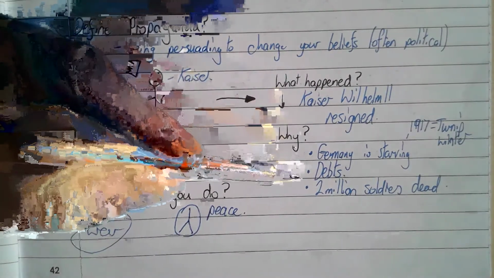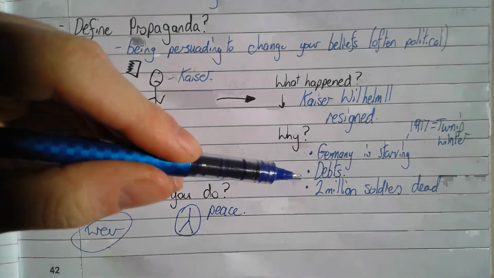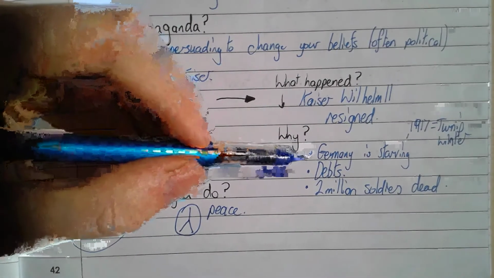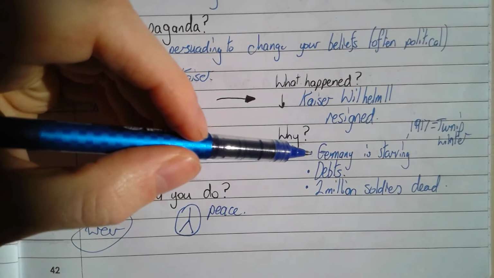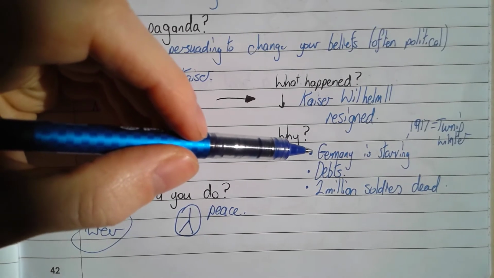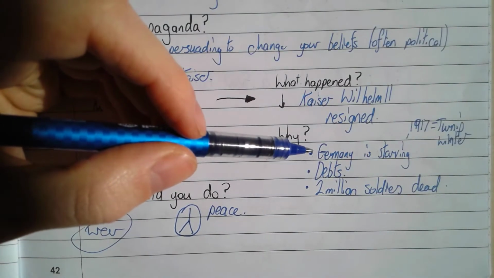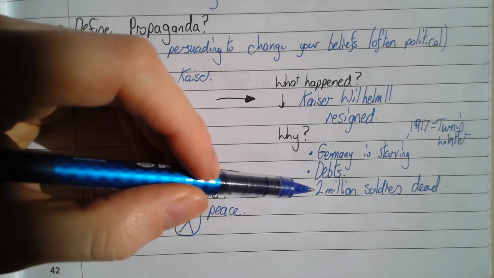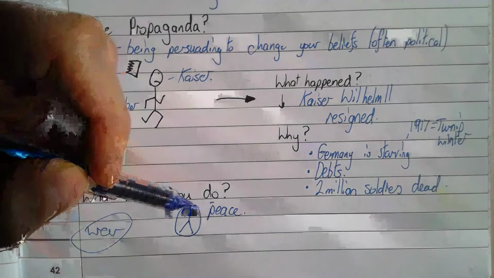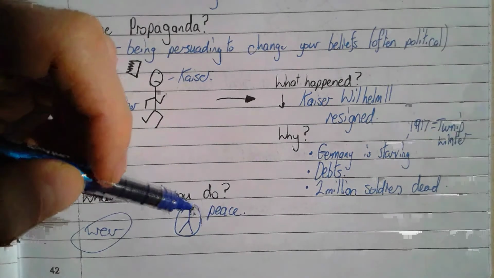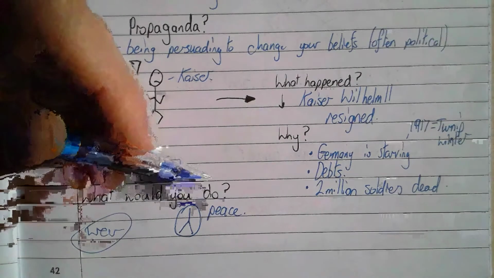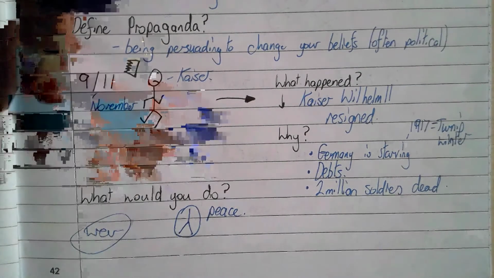They knew that they were in debt because they were buying weapons and paying soldiers that they didn't have the money for. They knew they were starving because Britain wasn't letting any food into the country because they were at war with them, and all the food had to be sent to the soldiers, and soldiers dying. Well, it's because of the war. So they thought, no-brainer, let's make peace. Even people in the army were saying, let's make peace.